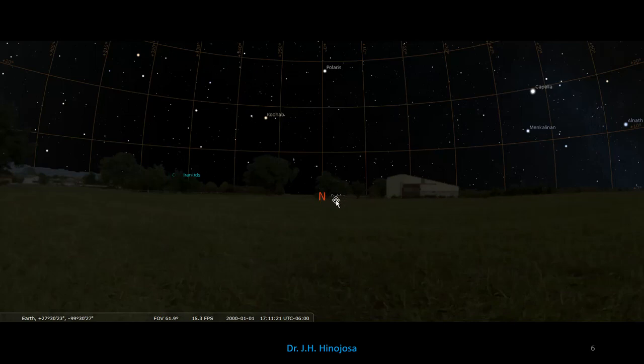coordinates based on the azimuth, or as you go all the way around the horizon, all the way around 360 degrees. 0 degrees would be north, 90 degrees would be east, 180 degrees would be south, 270 degrees would be west, and back to north at 0 degrees. And as you go up on this imaginary dome, the highest point in the sky at your zenith would have an altitude of 90 degrees.